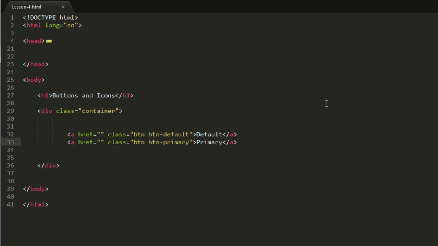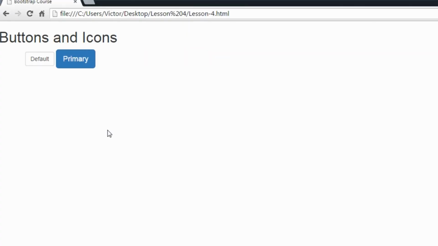Let's change the primary button to a larger one. So to do that, we just do btn-primary and then btn-lg, which stands for larger button. Okay, so save this and let's go here, refresh, and there it is. You see it's a larger, much larger.